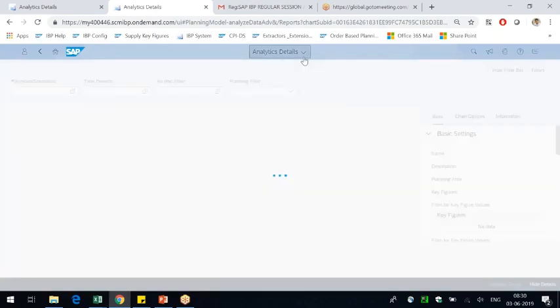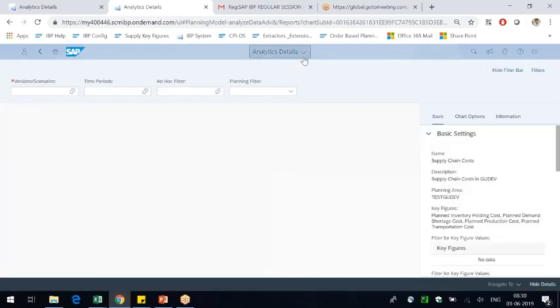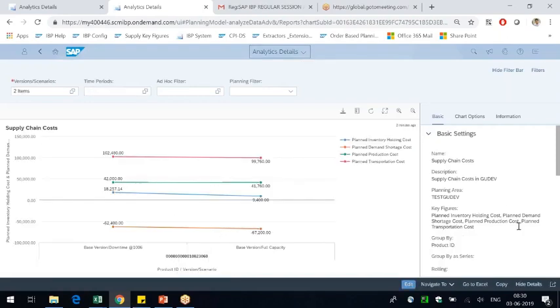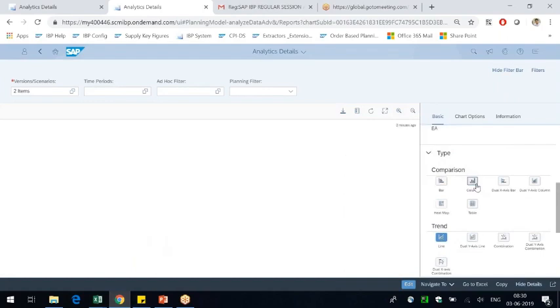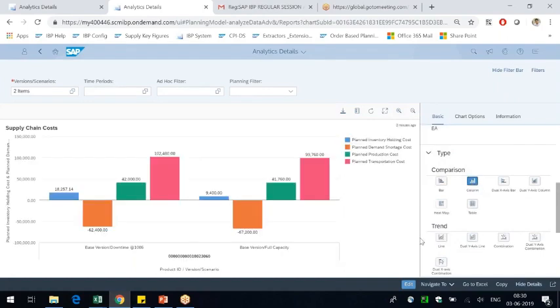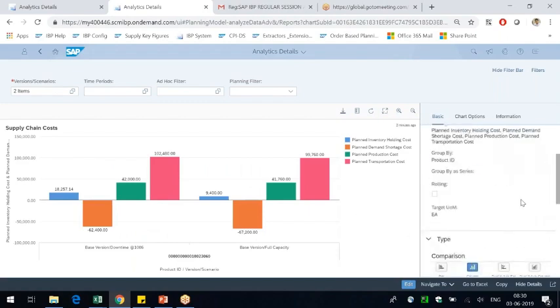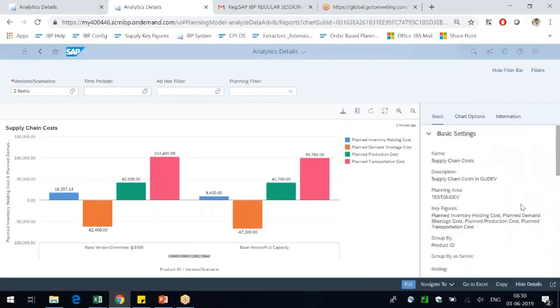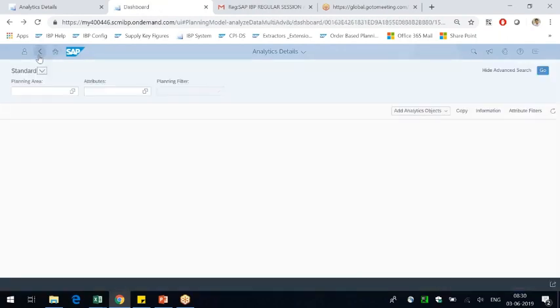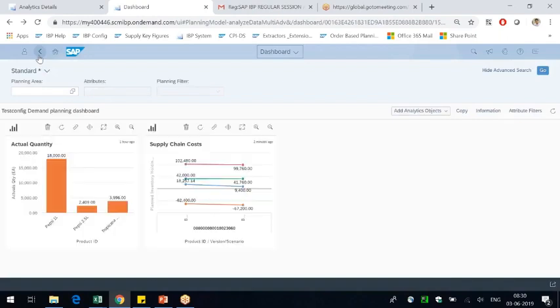So analytic detail comes in. These are the different things. Here you can change the chart type, or if you want to go into more detail, do a drill down, or bring another level and get more details, put some filters, or go to the Excel sheet, change your entire chart descriptions and so on. You can do all that stuff. That feature is there. You can jump from a dashboard app to an analytic chart. I haven't saved it, that's why it is still showing me the old chart display.